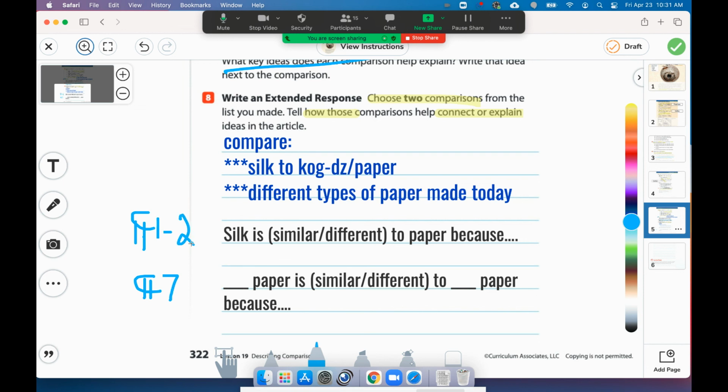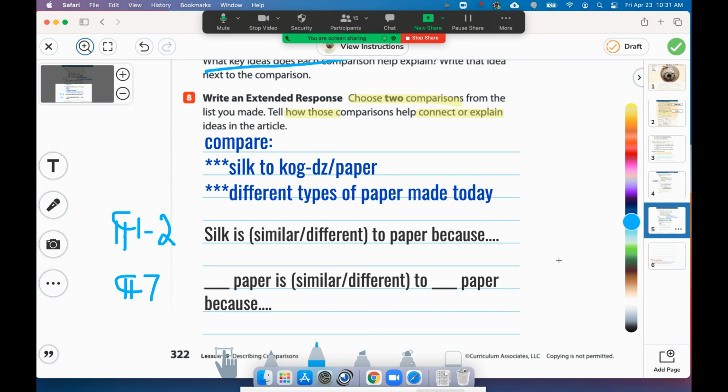This is your last step for today. Page 6 is just extra space. You do not have to write on page 6 if you don't need the extra space. If you do, it's there for you to use that space. But if you don't need that extra space for your writing, you do not have to write anything on page 6. Does that make sense?